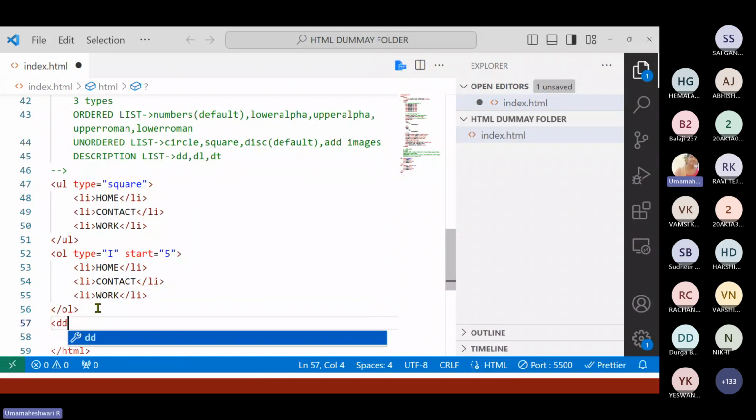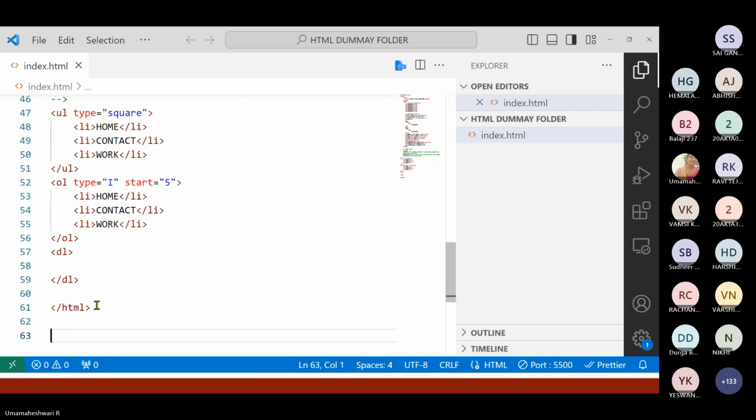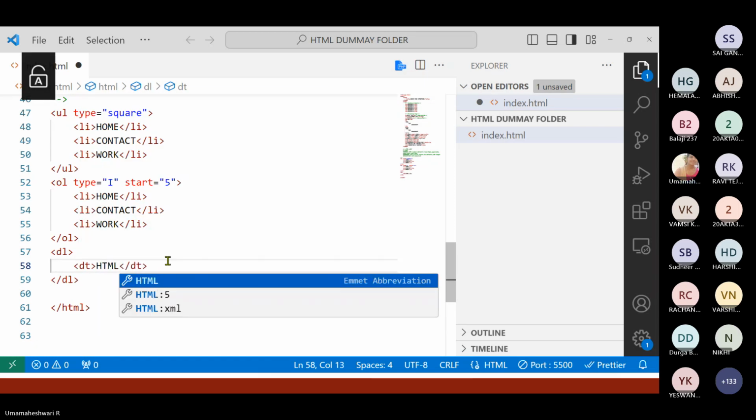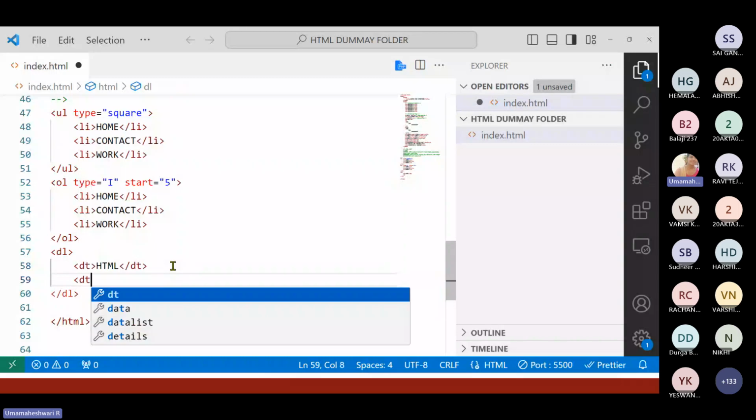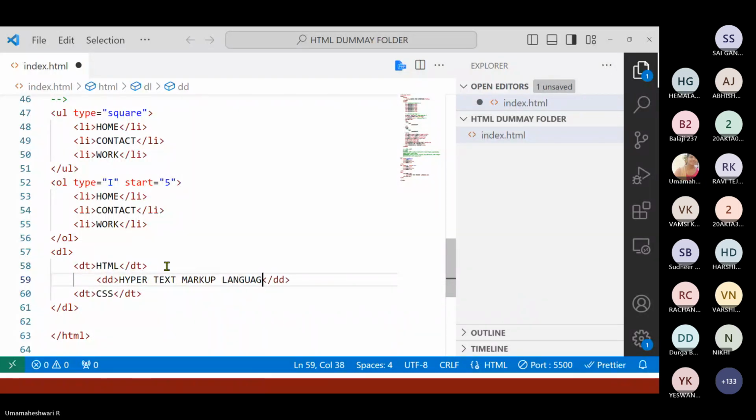The description list is something you start with DL. Inside this, I have a term called DT, HTML. I'm creating one more term called CSS. I'm going to give the definition for this DT. It is DD, hypertext markup language.